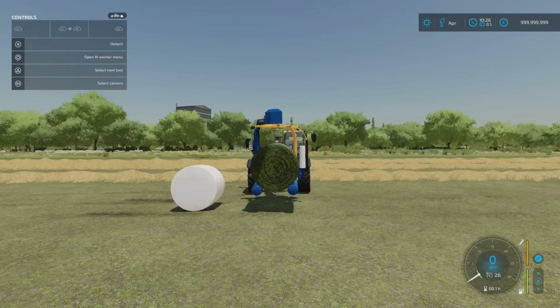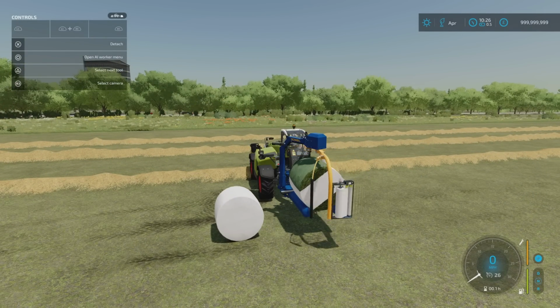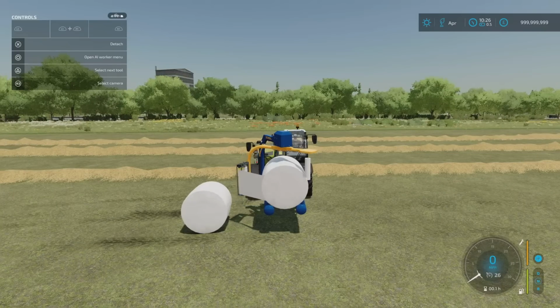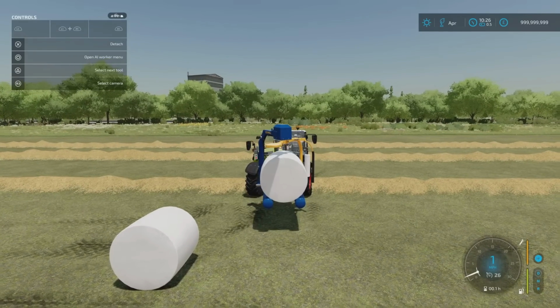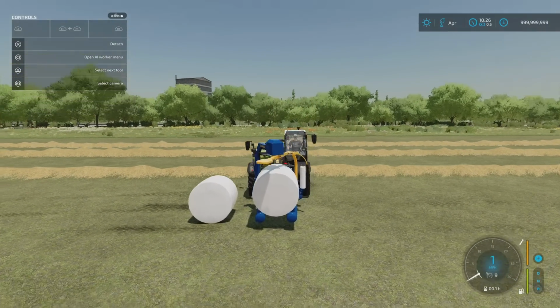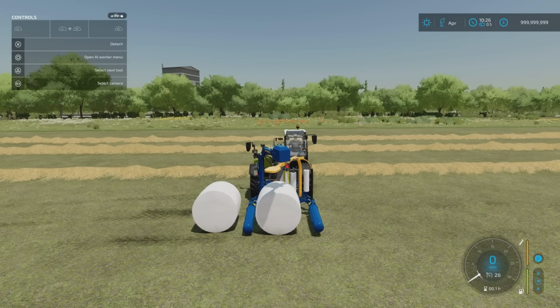Again, I don't want to have the auto drop off, but if you are just going across the field and you're multi-playing and you're doing the wrapping, have it on auto drop, and then someone else comes on, collects them, that's absolutely fine. So what you can do is get as close as you can without knocking it, which will probably be about there. Let's back up a little bit. So if I unload there, gives me enough room to get that out in between.